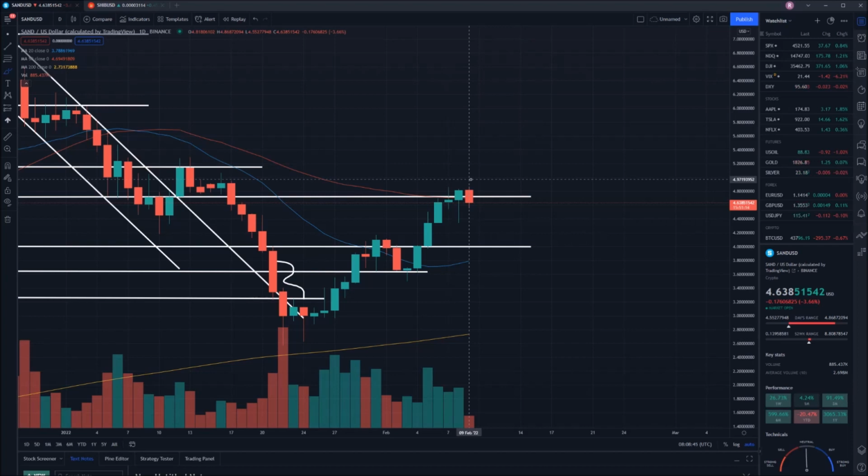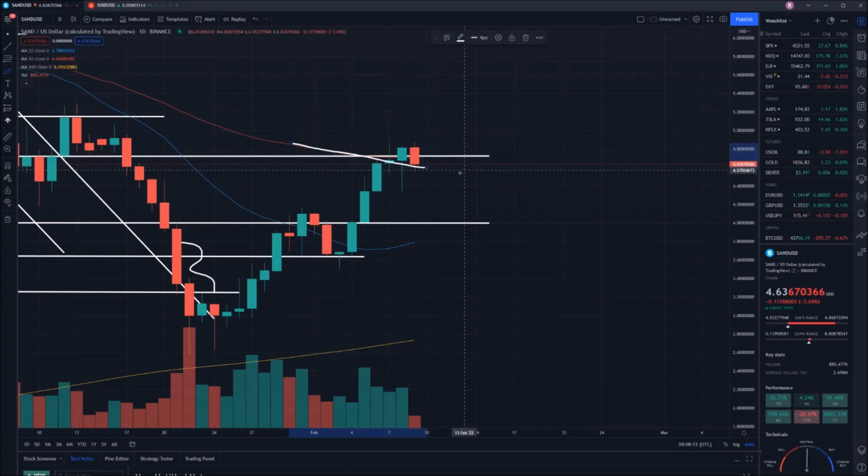The 50-day moving average being $4.69, as you can see, coming down this way, sitting just underneath the red candle that we're seeing at the moment. Struggling, I expect, to get past both simultaneously the 50-day moving average and of course our horizontal resistance, which is why I think over the past 3 days we have seen a bit of a struggle around this point in time, and we're just sort of hovering around this point. You can see that on the 8th of February as well, we got to a low of $4.34, but rebounded back up. That's showing a bit of strength is certainly coming into play right now.